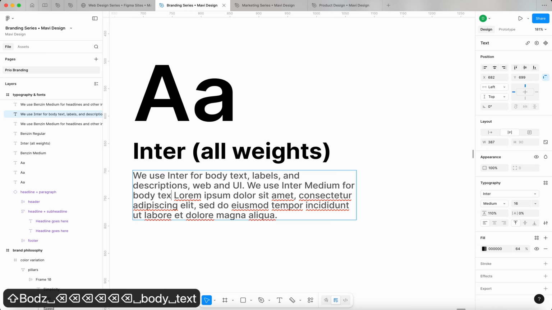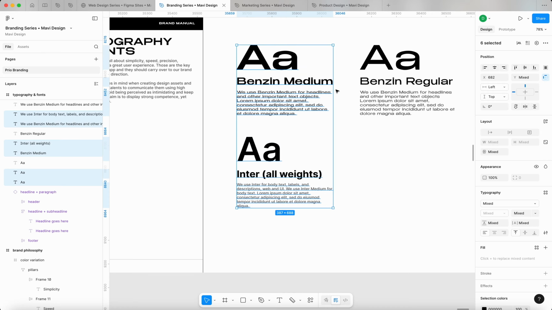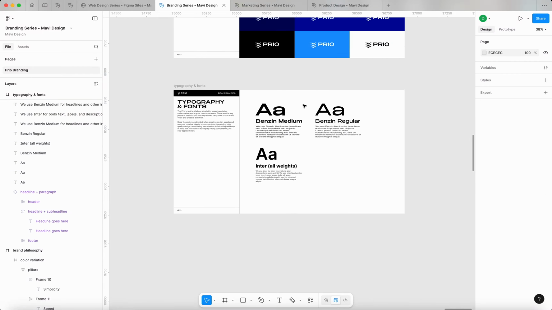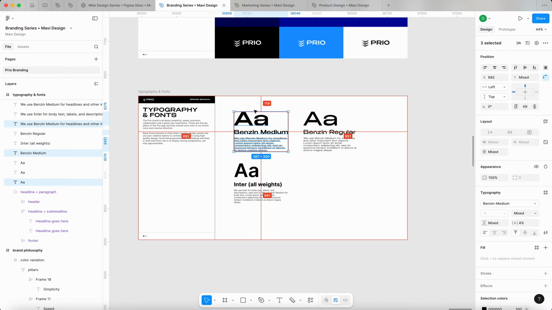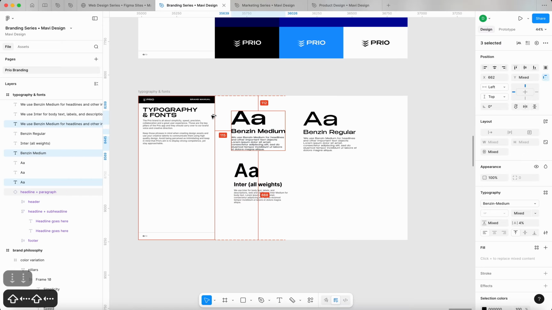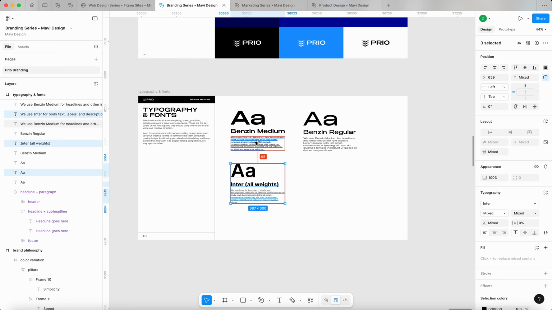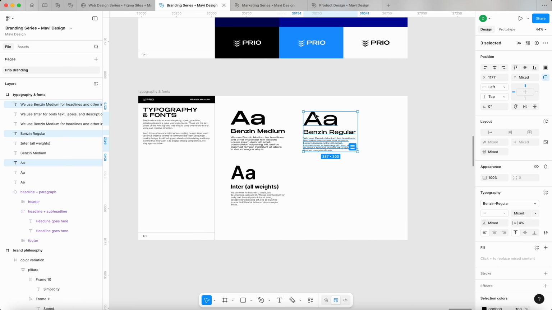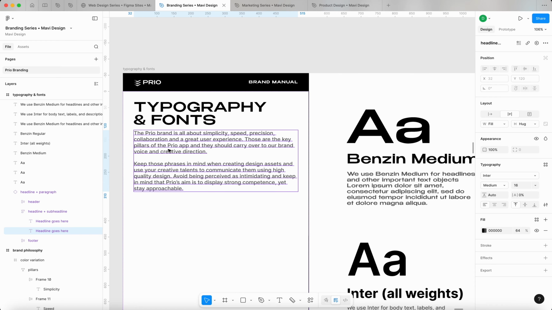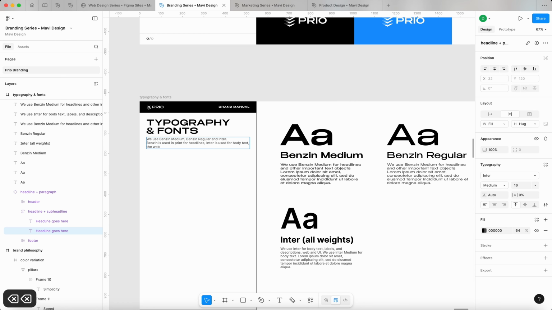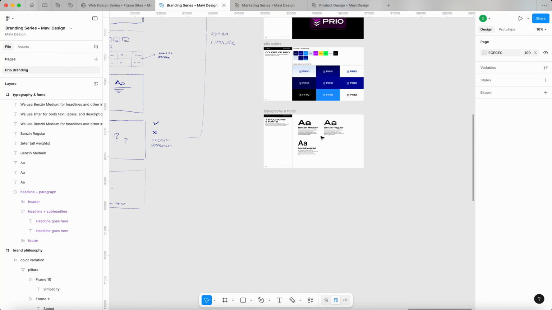Okay, body text. So let's make all of these, yeah, 387. Yeah, let's just keep that to 387. All right, let's just clean up a little bit. Let's do 112 from all the sides, from top and left, and from itself as well. 112. Okay, let's change this paragraph to say, let's just keep it simple actually.